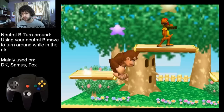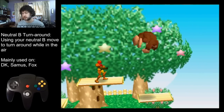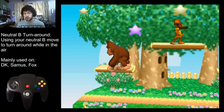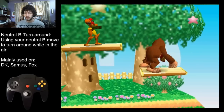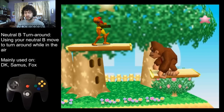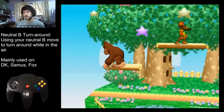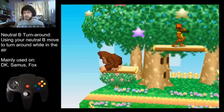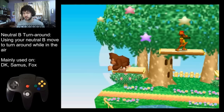It would often be useful to be able to turn around while we're in the air, either to be able to get a better aerial out or interact better with the edge. But not all characters have this built into their jumping kit. However, we can achieve the same result with the neutral B turnaround technique. This is simply if we press our B button while we're in the air and we hit backwards at the same time, we'll turn around and do our B button in that direction instead.